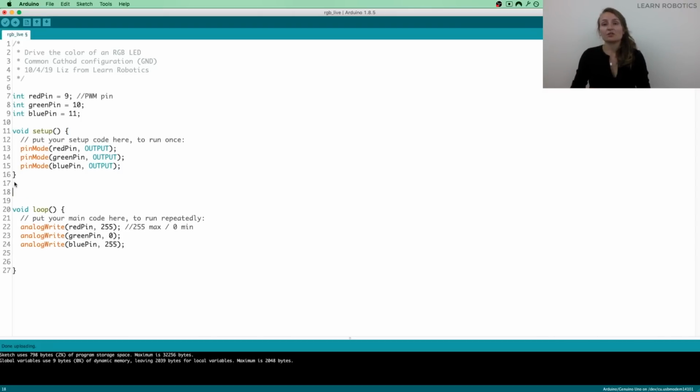So previously I talked a little bit about writing methods, and a method is basically a function that can be reused and then called with different input values. So you can use input parameters to basically alternate the code for a variety of different functionalities that do basically the same thing. So for example, instead of me having to write these 3 lines of code multiple times to get 3 different colors, I can just write 1 line of code by calling the method. So let's take a look at that now.